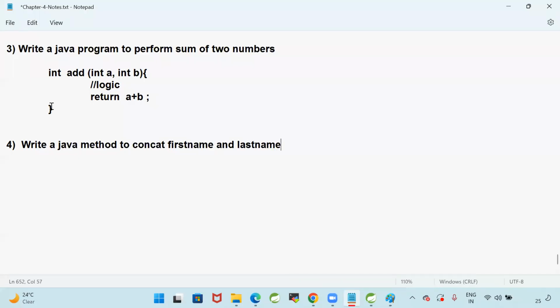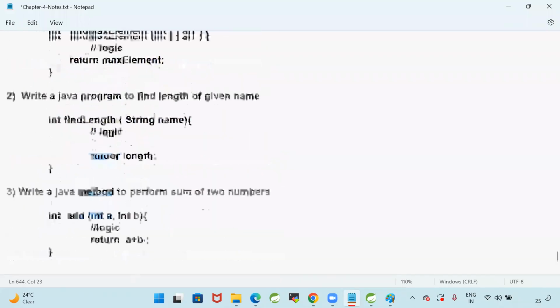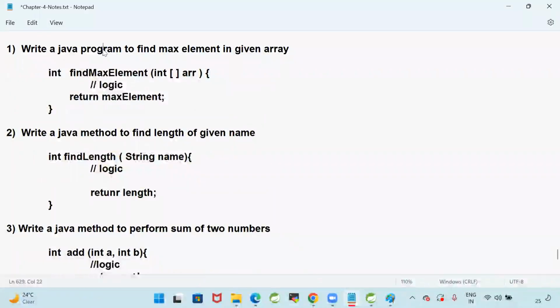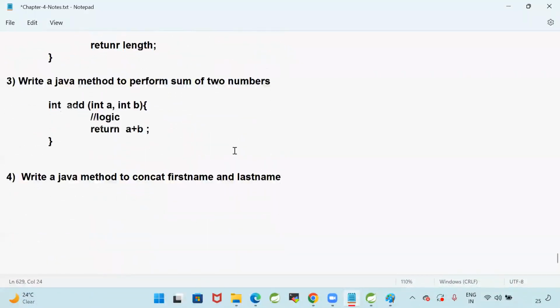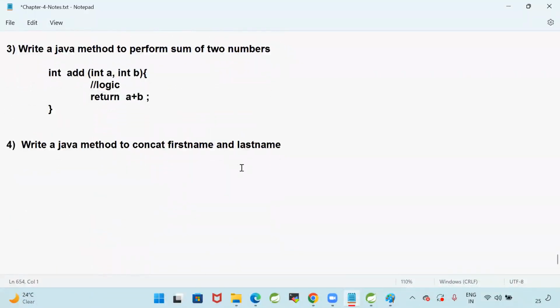Basically not program, I am giving the method task.